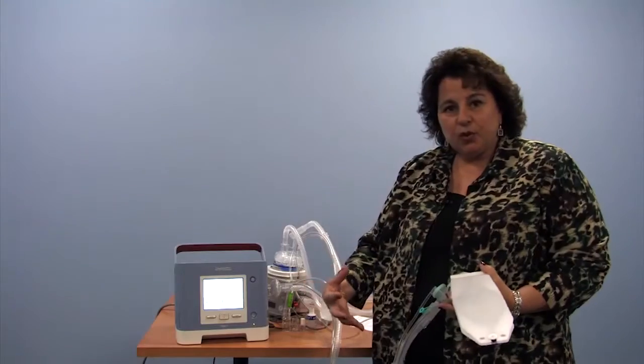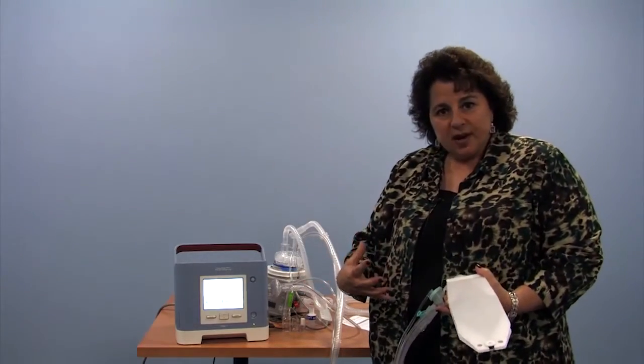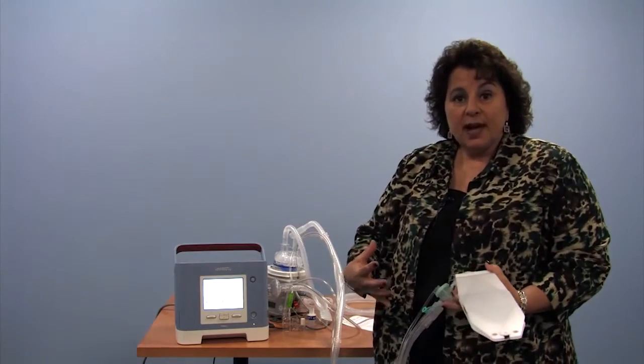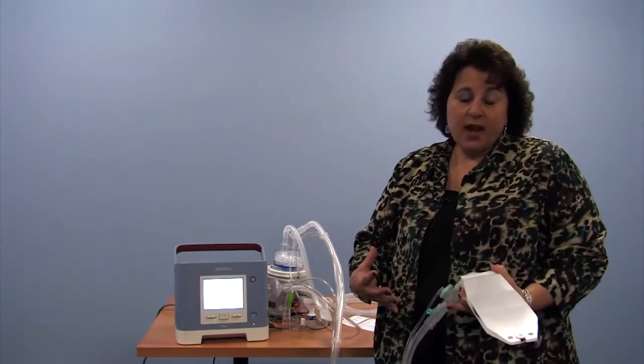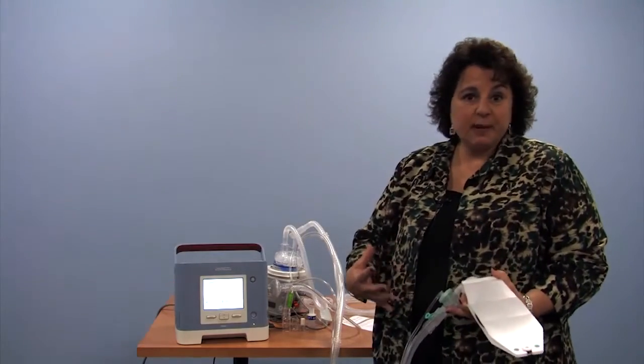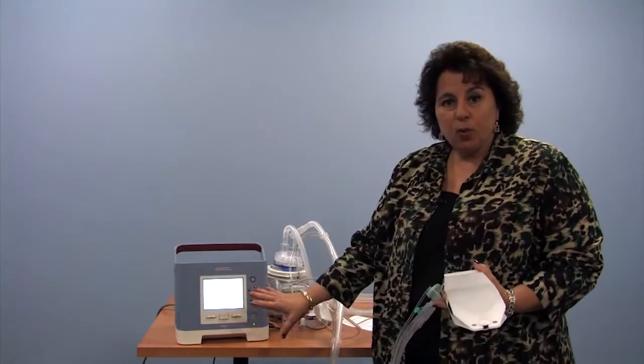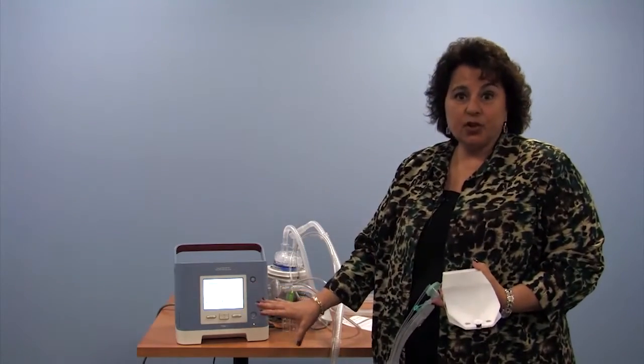These are just numbers for you to know what they are so that we know if they're different when something changes. And also for those helping care for the child, whether it be family members or nursing staff, to know what is normal awake and what is normal asleep for your child.